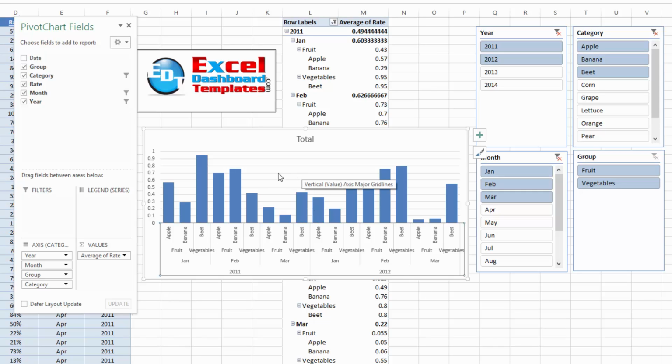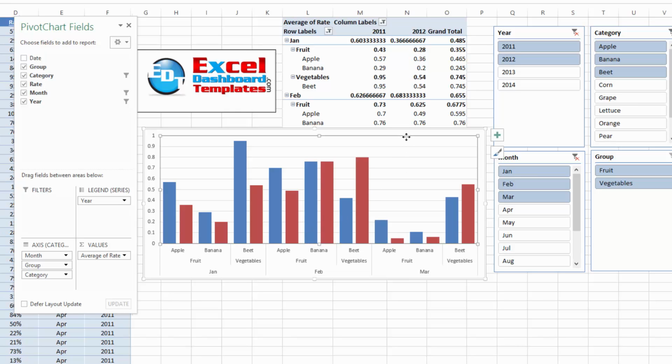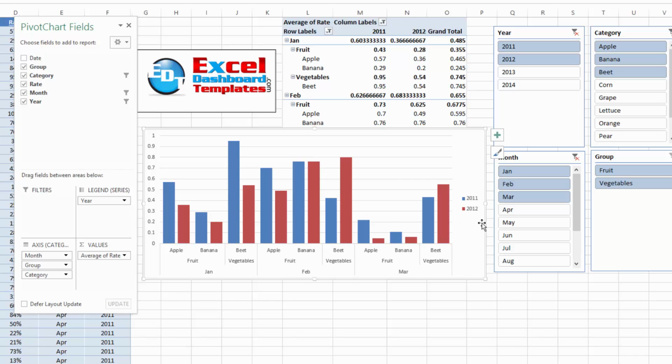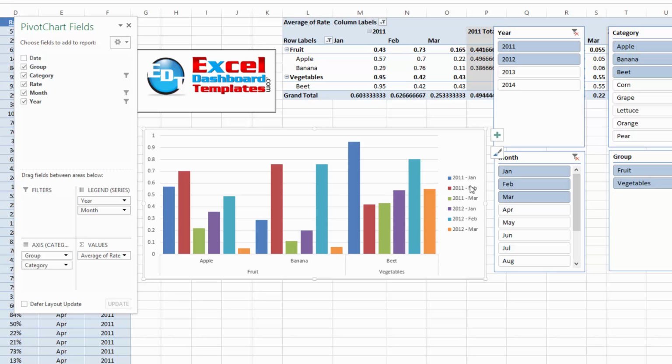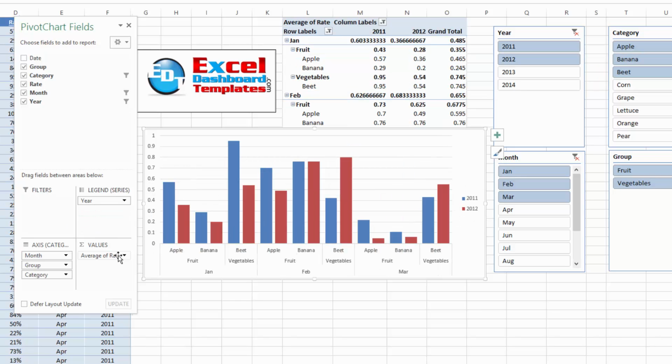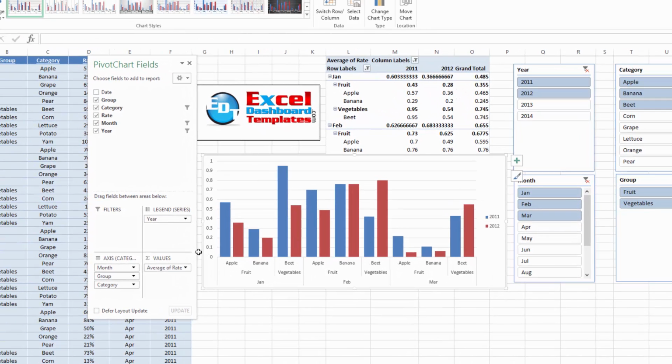But one advantage that we have over the data table is if I come over to my pivot chart fields, I can grab, let's grab year and move it up into the legend series. And once I do that, we may want to add the legend back at this point in time, so I'd go up to my design ribbon, add a chart element, legend, and I'll put it over on the right. And you can see blue is 2011, red is 2012, and if we wanted to do months and we cascade it up into the legend series, it will come up with each one of those months, so January 2011 versus February 2011. So you can play with that as you like. It just depends on what data you're trying to get out of that, but that's some other flexibility that you just don't have with the data table.